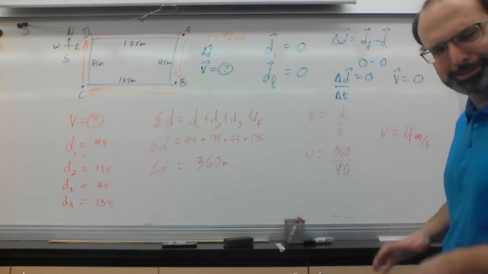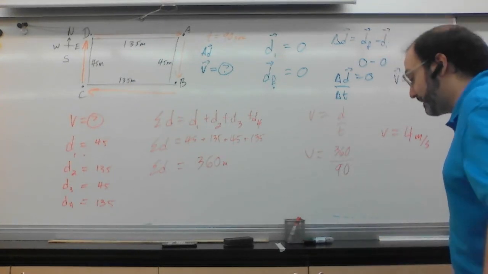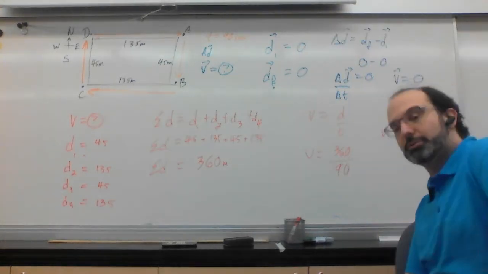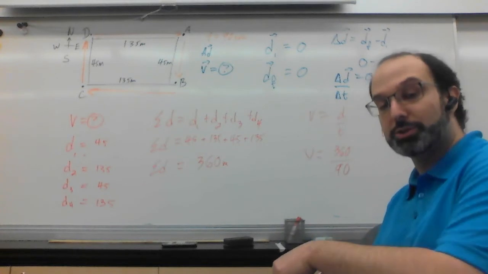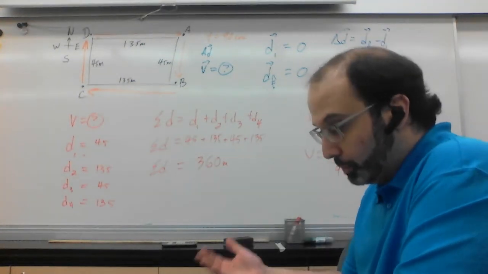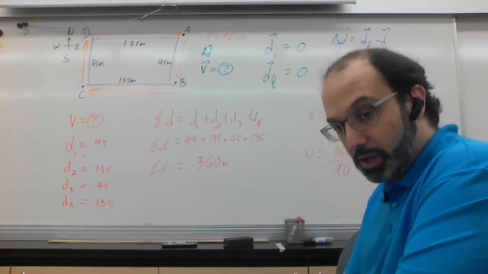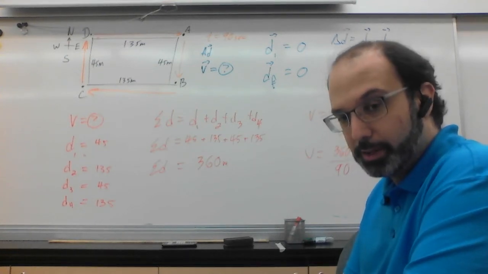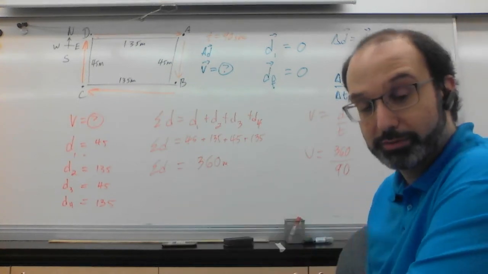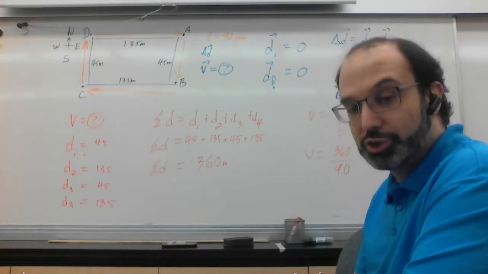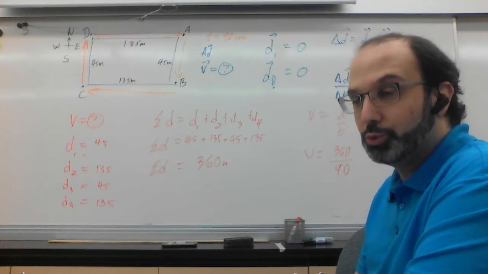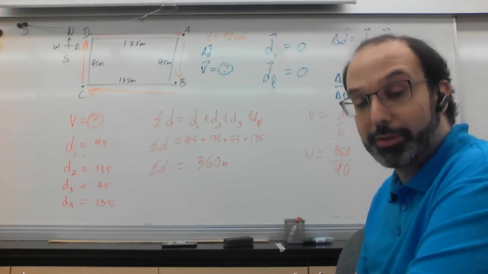Huh? That always confuses everybody because they're like, I don't understand. I just went for this jog around the whole block. I traveled a total of 360 meters. What do you mean my velocity is 0? Well, it's very simple. You started in one place and you ended in that place. The velocity tells you the speed, the pace you would have to set to do that journey in a straight line. And a straight line from where you are to where you are is nothing.